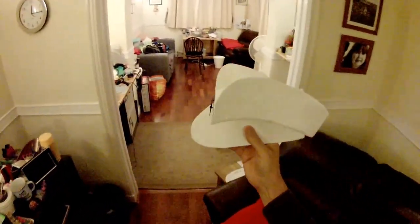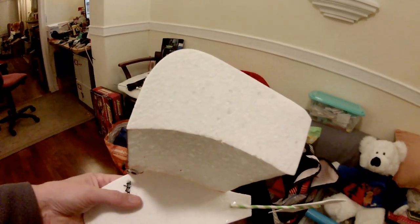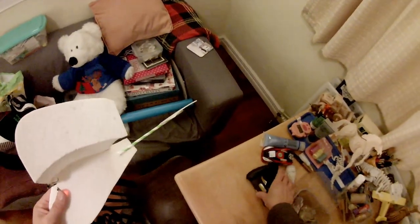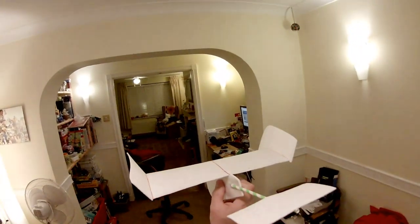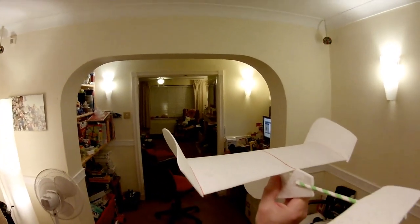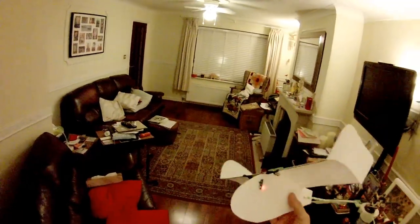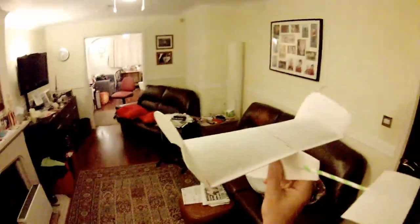I have to give it a tail, aren't I? I was trying to avoid that. Well, I've added a tail. I suppose I should have added a fin as well. We'll see what happens. Sort of go head over heels, we spun off to the left. This does have steering, variable thrust, but I doubt whether we'll get time to do that because I need to get my hand on the controller straight away.